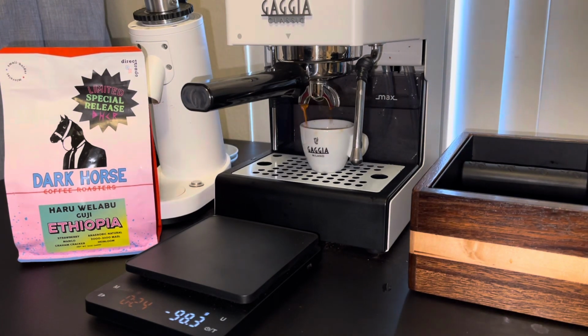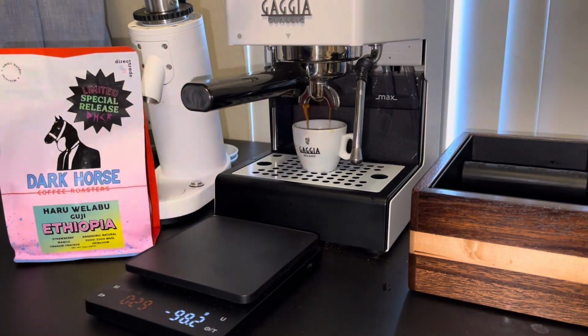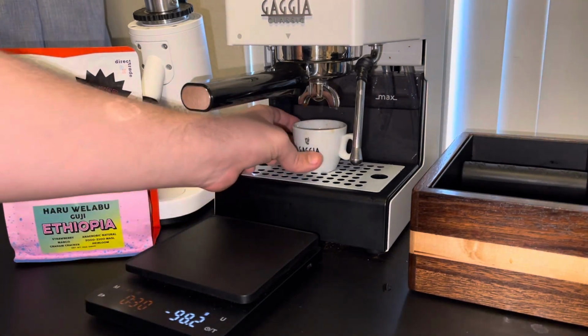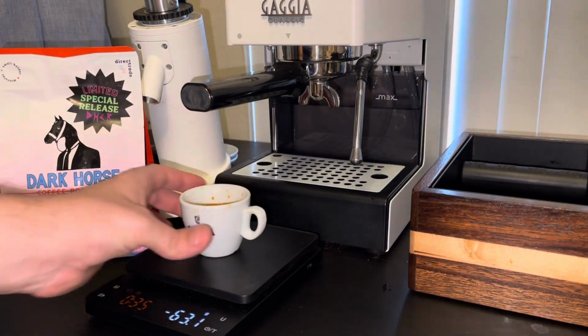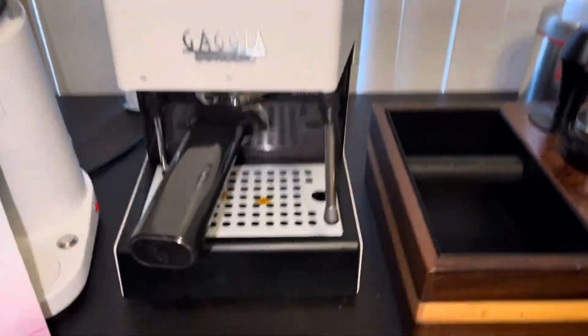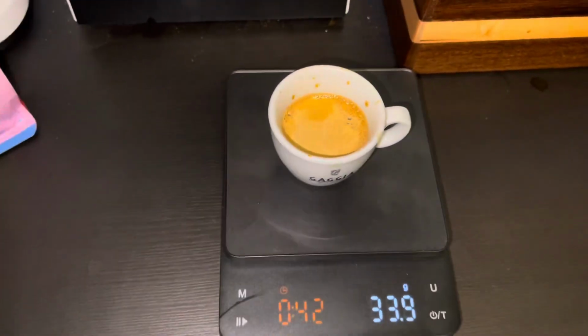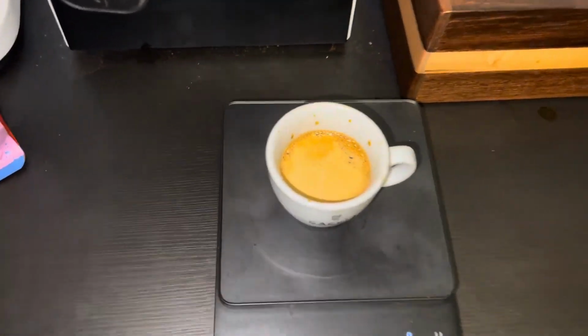And out of the 2 shots that I did, this was actually the better tasting. I could really get those notes that they described on the bag. It tasted really good. It was very balanced. It had a nice mouthfeel, at least for my preference. It was really good. And this was the setting I had for a previous bag of beans, so I kind of got lucky on this one.